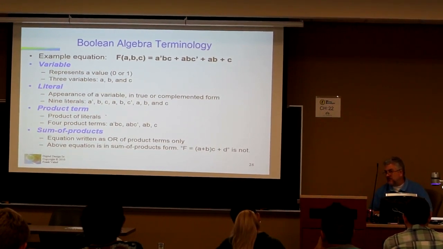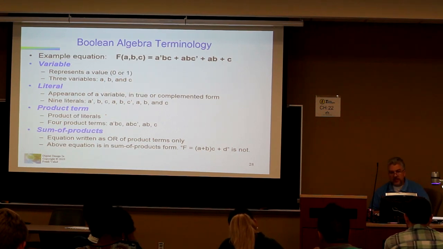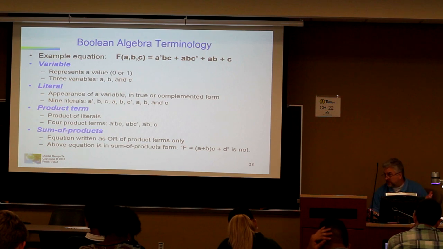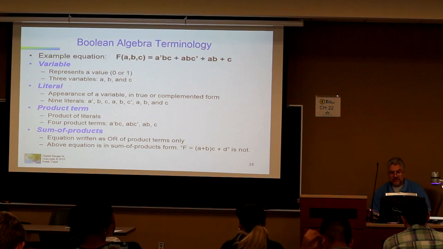Notice here I'm talking about a function with the inputs of A, B, and C. My variables are A, B, and C, which will be, of course, binary, 0 or 1 later on. This is going to be the complement of A and B and C. Now, this is where we get a little bit different.